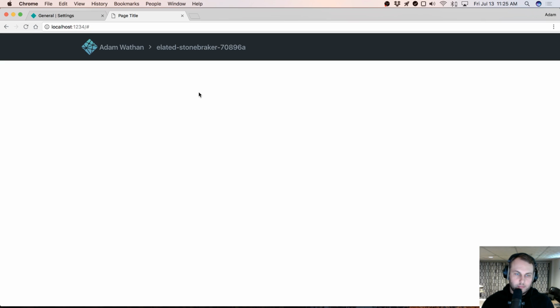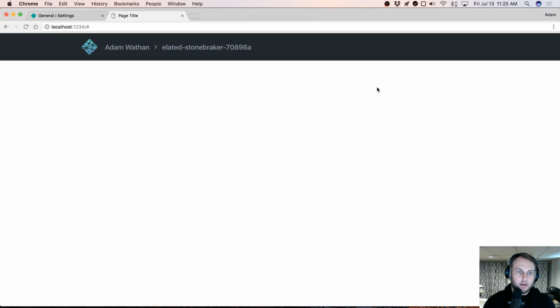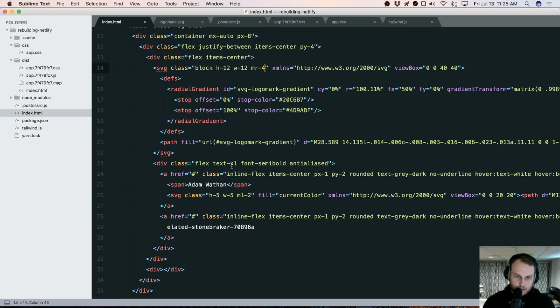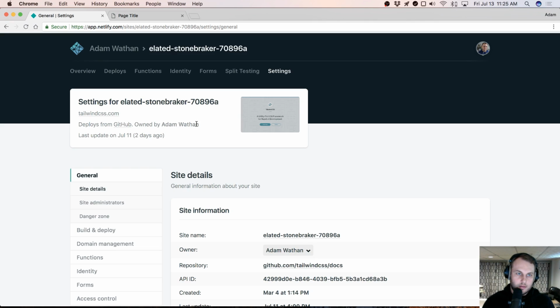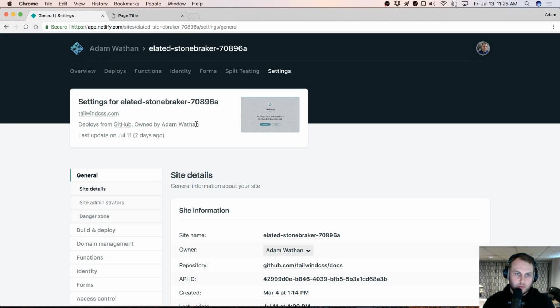All right. So let's add a little bit of space after the SVG too. So why don't we do like a margin right 4 here? I mean, that's not terrible. Our font size isn't quite right. So let's make the font size on this bigger too. So we'll go 2XL. And it's a little too big. We'll keep it at XL. Again, it's a question of how much do we want to tweak Tailwind's configuration. But let's not worry about it too much for now.